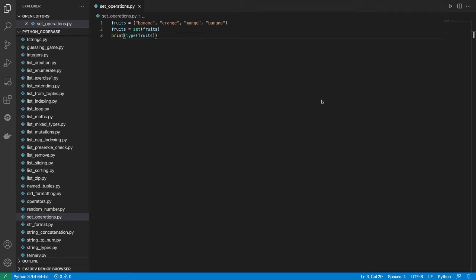Hello and welcome back. So at this point, I want us to take a look at how to access the elements of a set. At the start of this section, I mentioned to you that the items in a set are unordered and we cannot index them. So how do you think we will be able to access the individual items in a set?